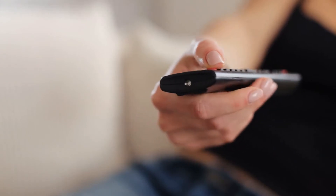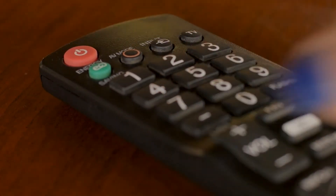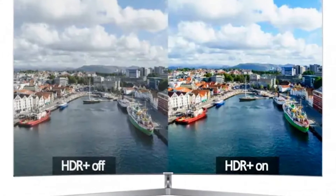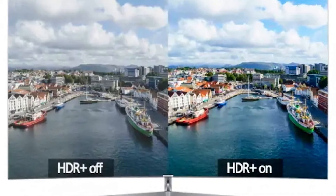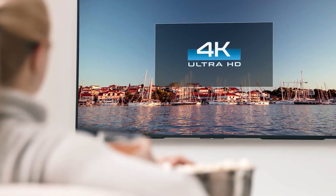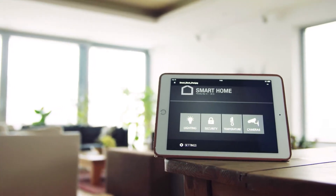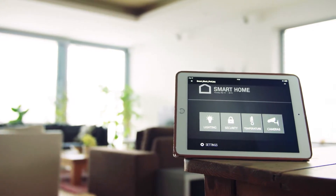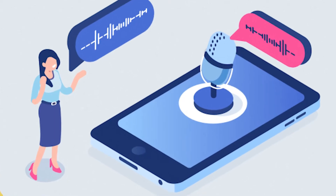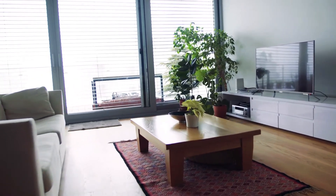Besides the overly cluttered TiVo remote control, all of the devices we chose come with a supplied remote that is as simple to use as it gets. Today's streaming devices can broadcast HDR10 and Dolby Vision enhanced content, making the viewing experience on a compatible TV even more spectacular. When combined with the proper audio technology, our best options will provide an even more immersive audio experience. The top streaming devices will also allow you to operate your connected appliances using voice commands from Amazon Alexa, Google Assistant, and Siri. These are the top streaming sticks, boxes, and systems for your setup.